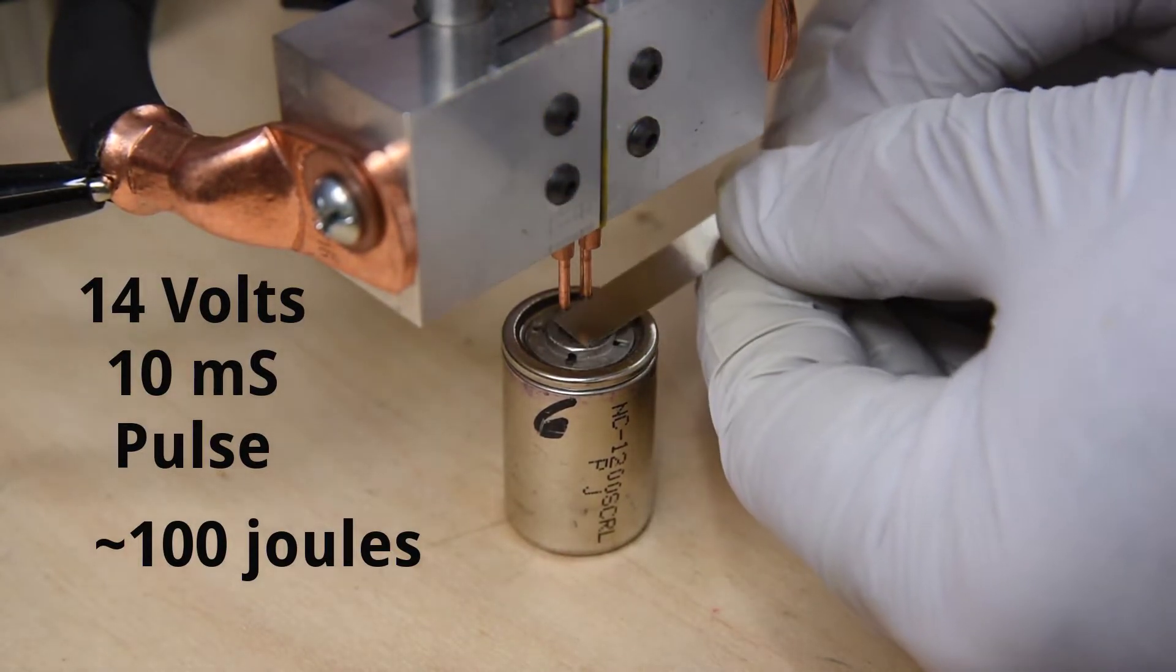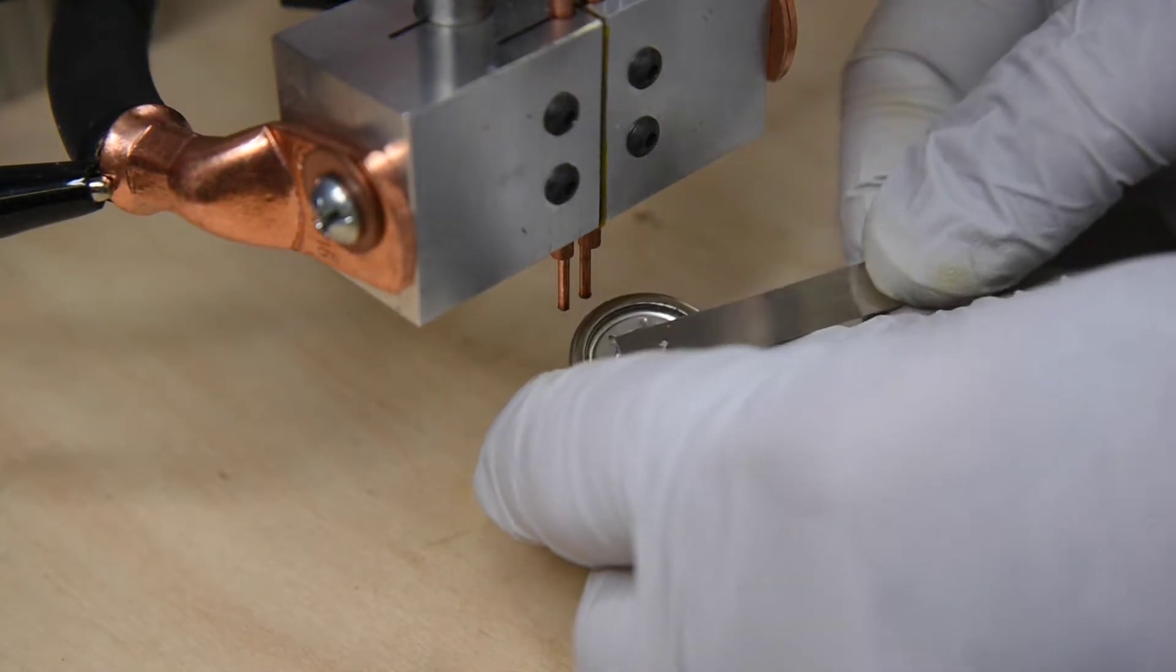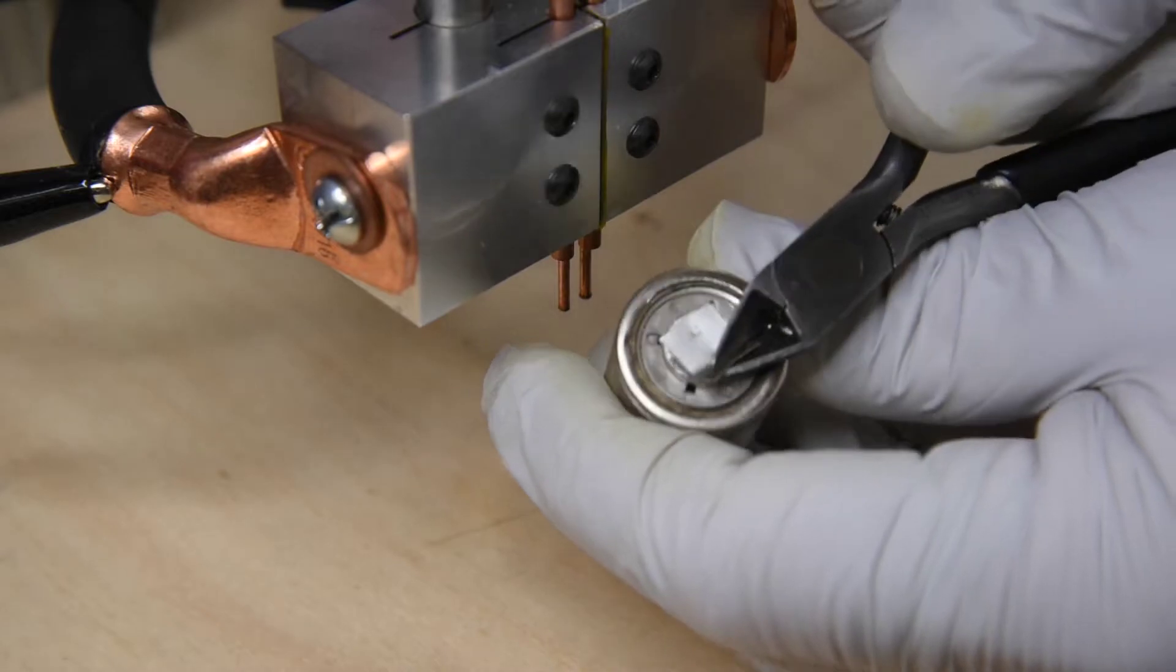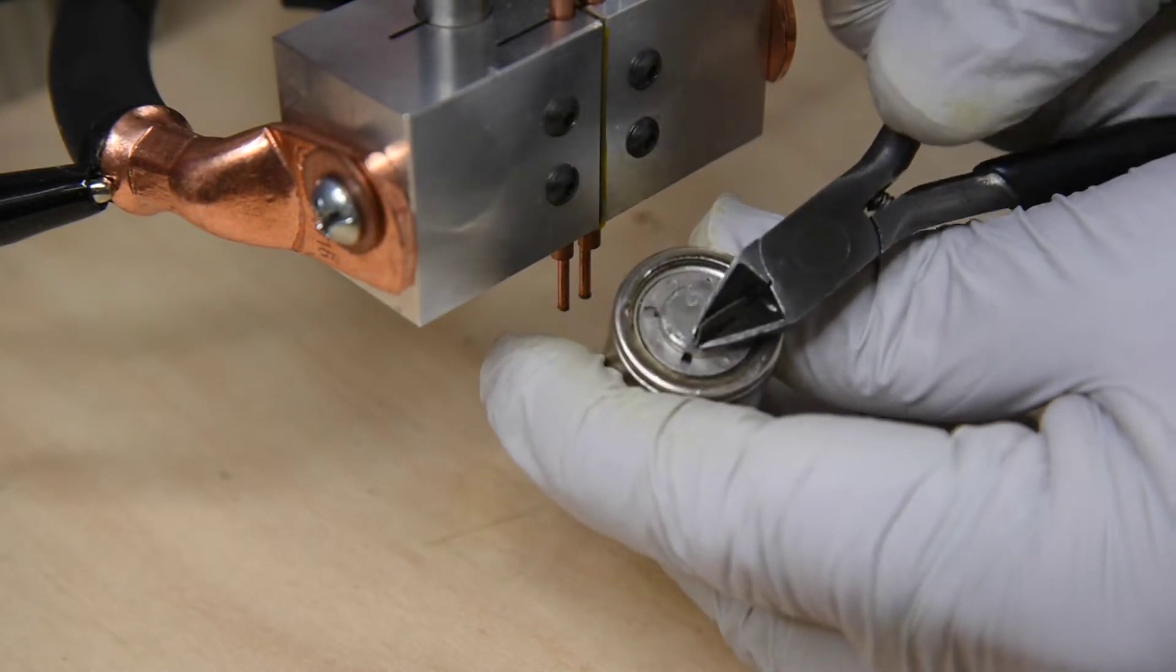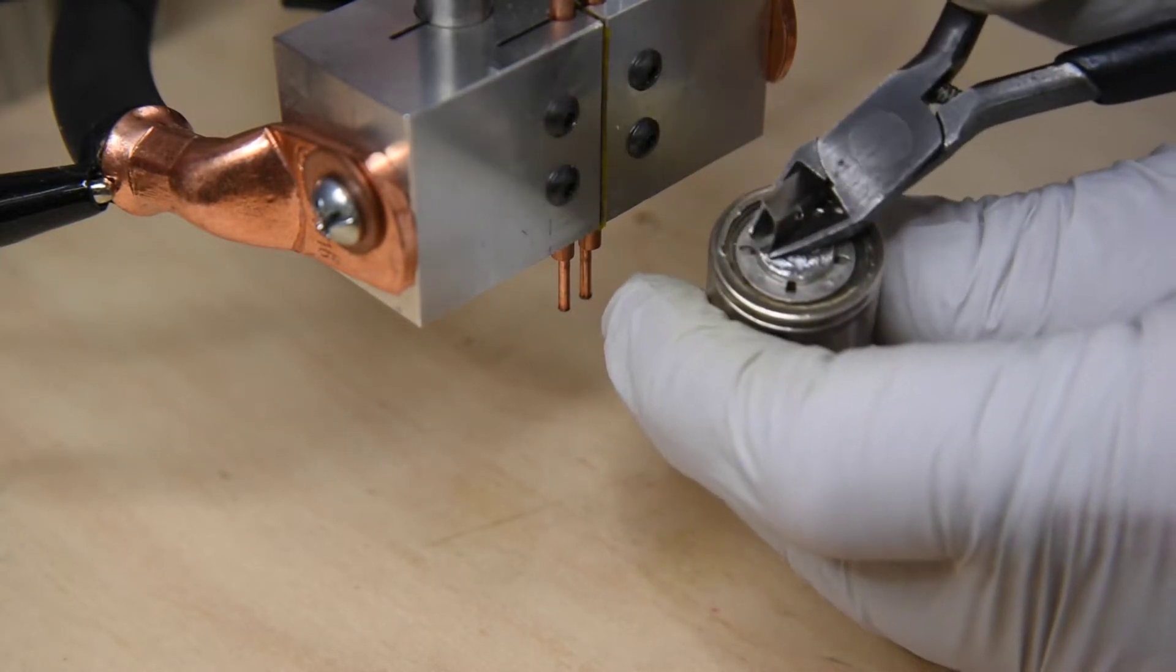At a little over 100 joules, I get a little bit of melt on the edge of the weld. Still a good weld, but the nickel does seem to start to tear a little easier. Maybe a better electrical weld because the nuggets are a little bigger while giving up some mechanical strength.